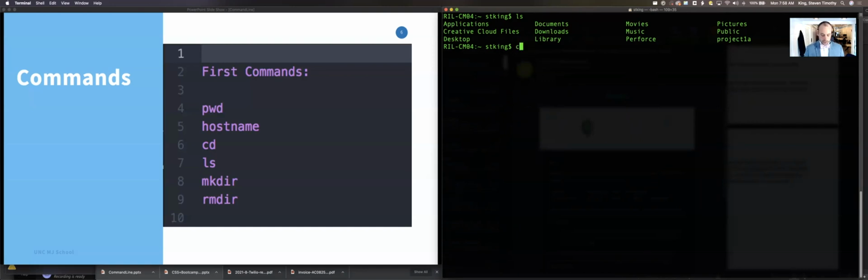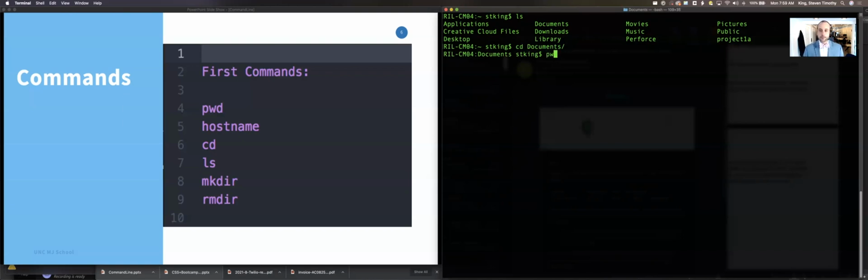So if I were to cd to documents, now notice that I typed really fast. I didn't actually type it that fast. What I did was I typed the first few letters and then hit tab. So DOC tab, not spacebar, tab. When you hit tab, it will fill in whatever it knows is next. Okay, and so it filled in documents, and then I hit enter.